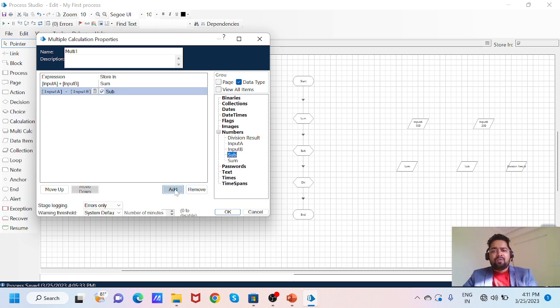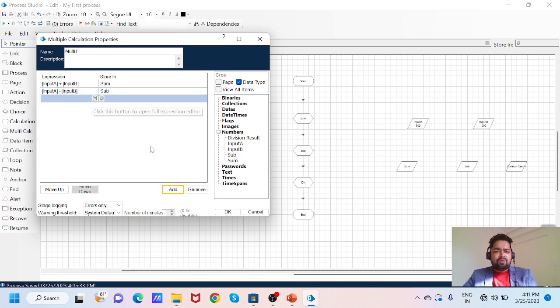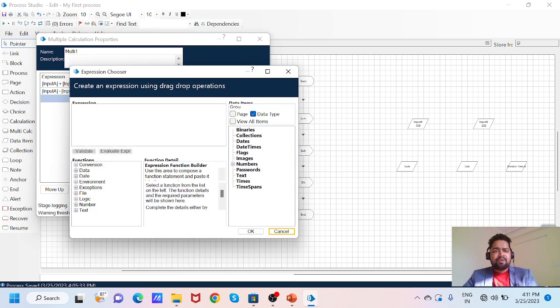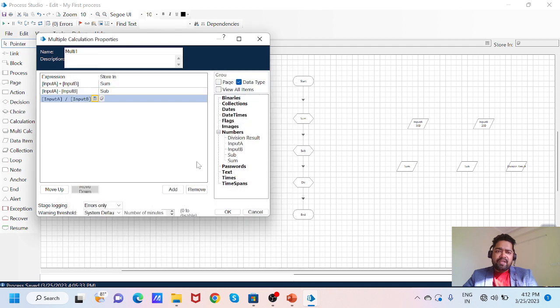Again you go for the third calculation, which is division. Add one more row and write the expression. You can write the expression here directly, or if you want a wider pop-up, you can click on choose expression and write input A divided by input B. The result will be stored in division result.